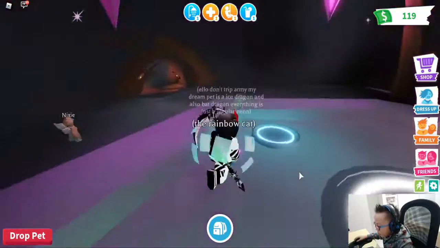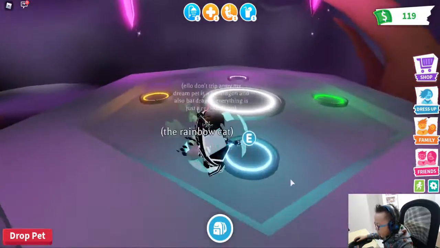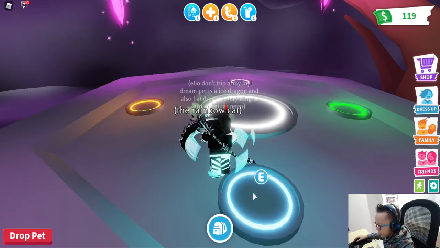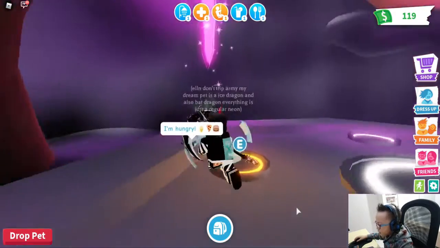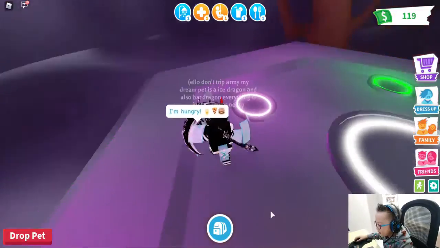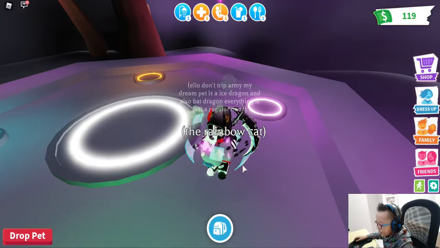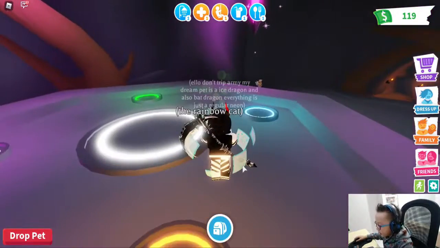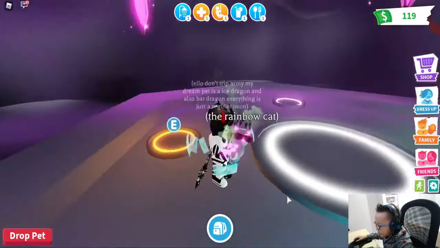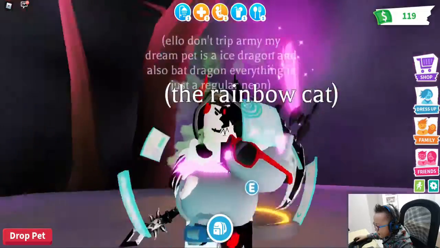But how to create the neon is you need to put one pet, for example my cat. Put one cat that is a regular but is fully grown. Another cat that is fully grown, another cat that's fully grown, and another cat that's fully grown. And you can merge it, I mean, it will be loading, and it will be like this. Look, so cute.